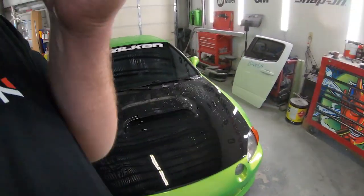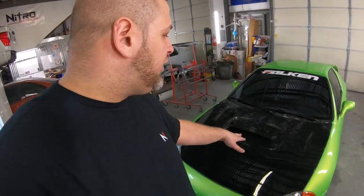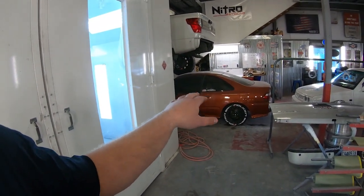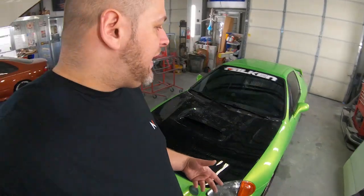So basically, I've been reanalyzing this thing. I've gone back and forth with wanting to turbo it or not. It does have the Z6 rebuilt engine that was originally in that coupe that was turbocharged for years, and it was very, very fun before we went B16 turbo with nitrous. So I do have the D16 Z6 in this that I would like to turbo.